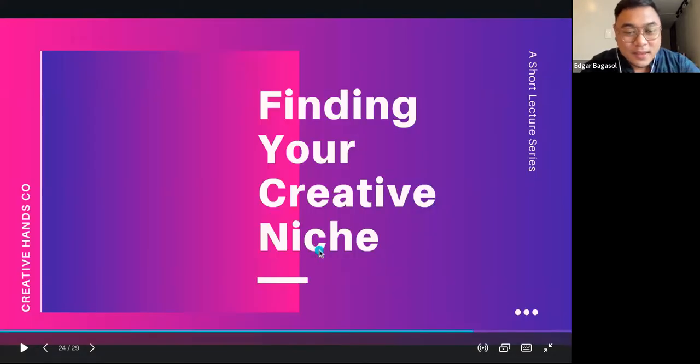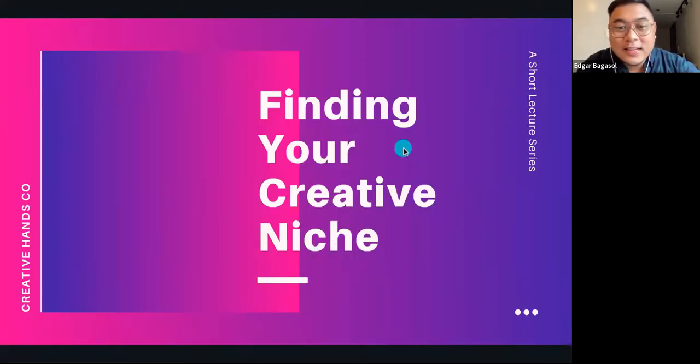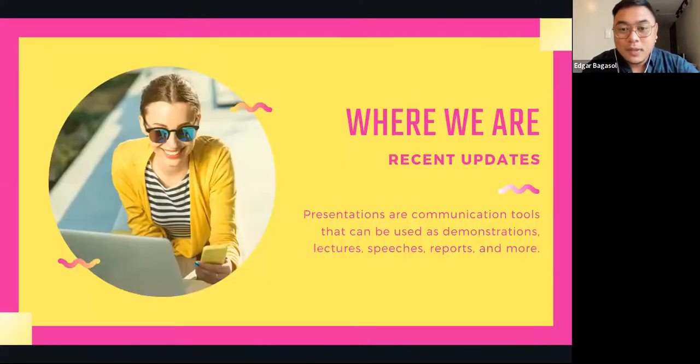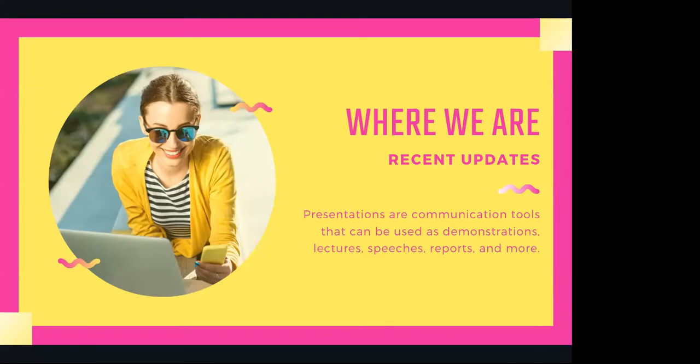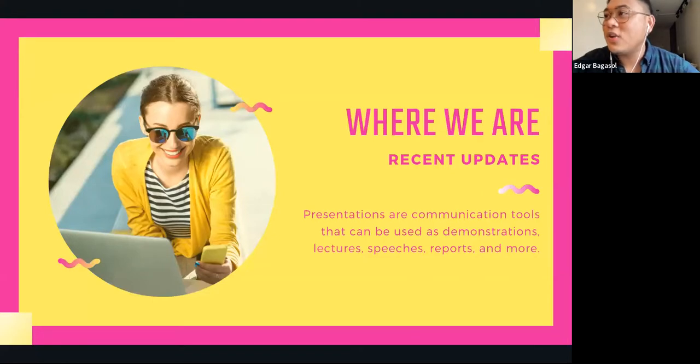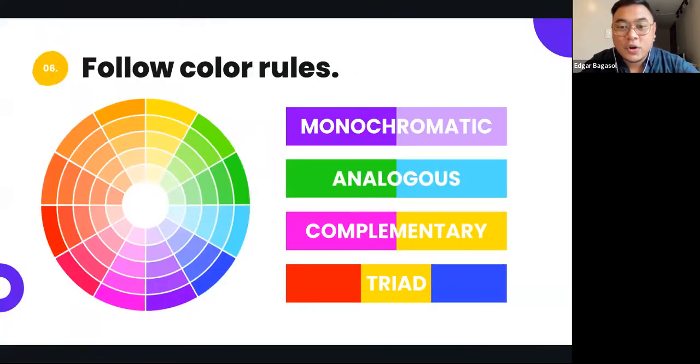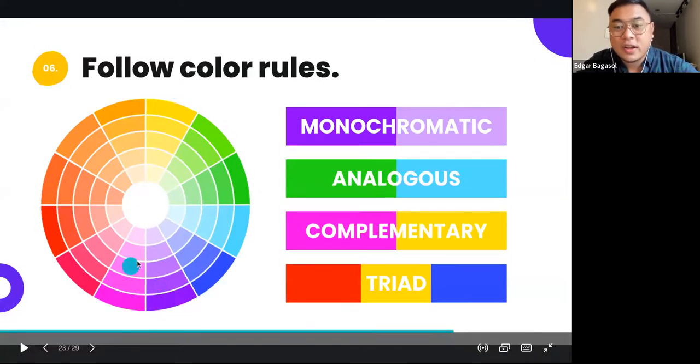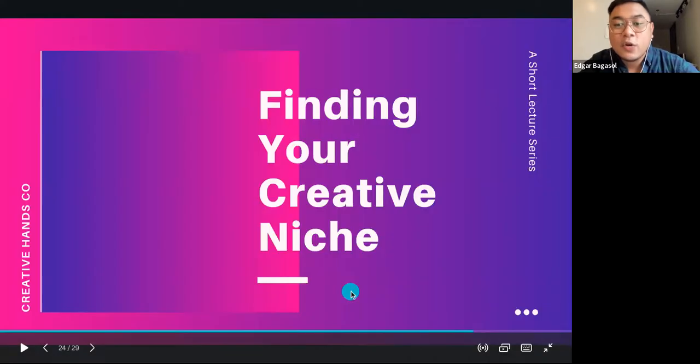Okay, so very good. And dito sa slide na to gumamit siya ng gradient, no? Okay. Gradient ibig sabihin nagfi-fade yung color or nagmi-mix yung color, yung dalawang color. How about in this slide? What particular color combination was employed? Ayan. Tama. Ang daming nagsagot ng complementary. So definitely this is a complementary color combination. So again, they're opposite to each other. And actually, ito yung example natin. Yellow and pink.